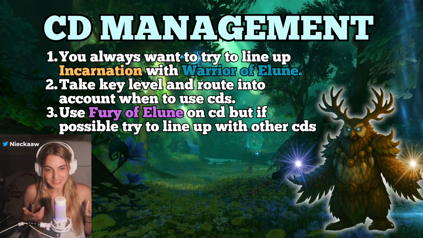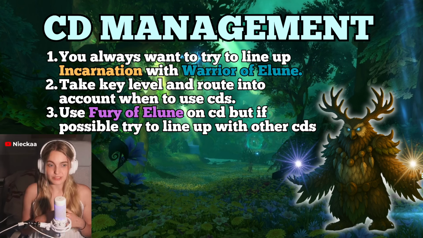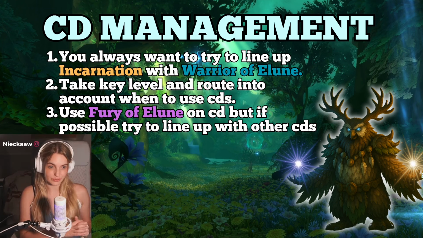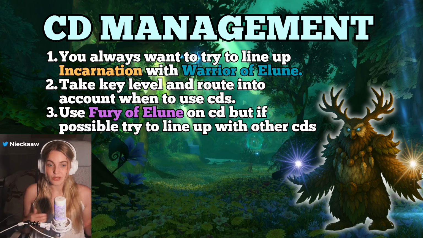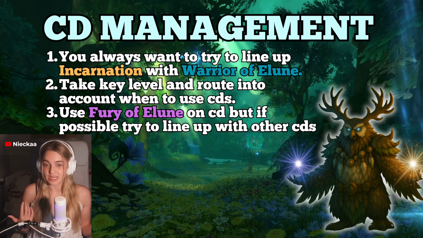CD management as a balanced druid in Mythic Plus of course depends on a lot of variables, but these are the main things that you need to focus on. First, always try to send your Warrior of Elune, your 45-second cooldown, inside of your Incarn. If your charges are recharging and you can weave a Warrior of Elune in there and have it back for when your Incarn is back, of course you can just send your 45 seconds inside of your Eclipse without Incarn.